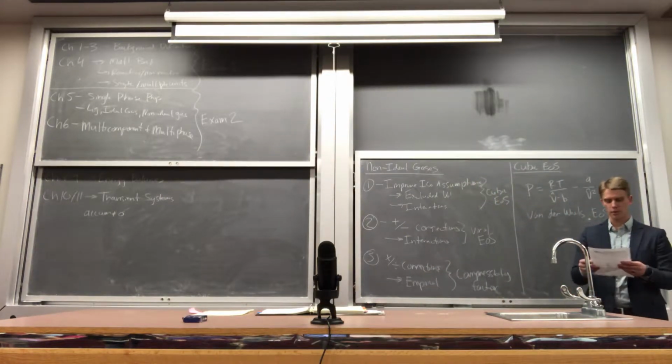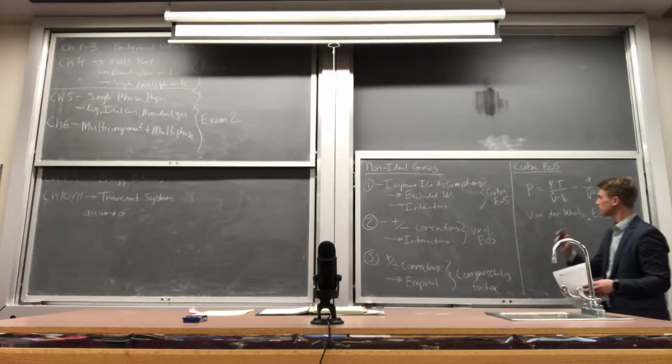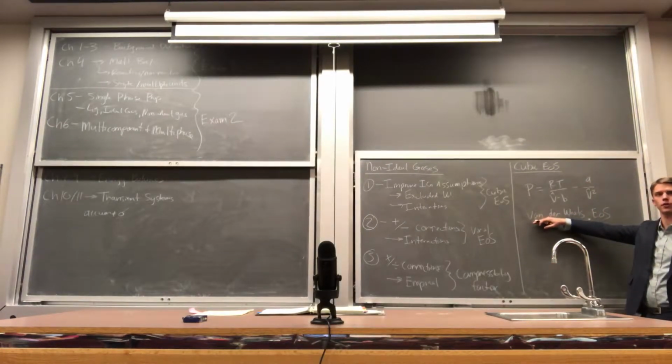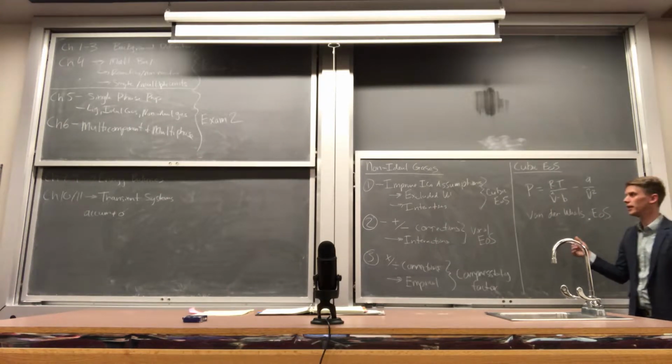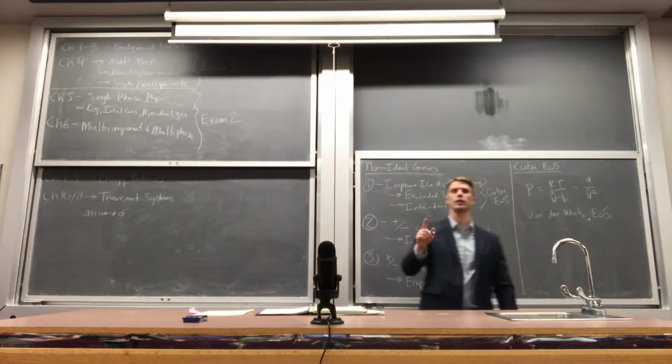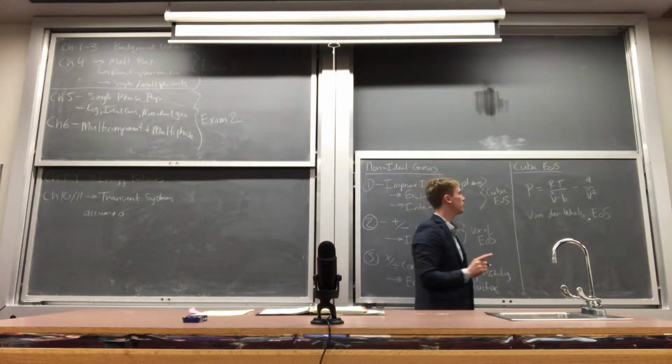So we'll cover that in just a moment when we go into the details of one of these. Okay, but let's look at the general structure of a cubic equation of state. It's called cubic because if you cross multiply, you'll end up with a volume term to the third power, right? So that's why they call it cubic. The ideal gas law has volume to the power 1, right? So this has a lot more non-ideality functions built into it.